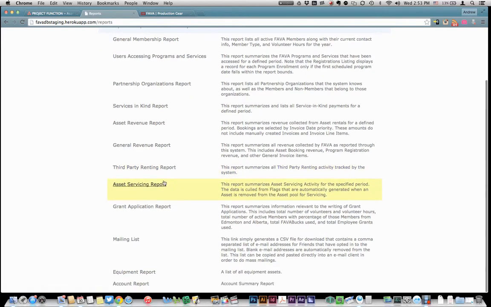We can take a look at how our equipment is being damaged and that type of thing. So that's great for reporting to your board and your committees and being able to spot problems in advance. We can generate mailing lists, and we spit that out into, I think it's MailChimp or one of those servers. So we can easily spit out a file to populate that, account reports, that type of thing.